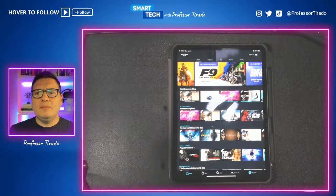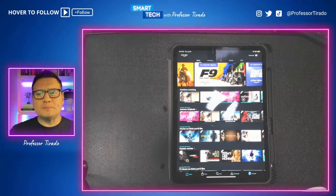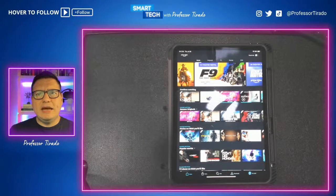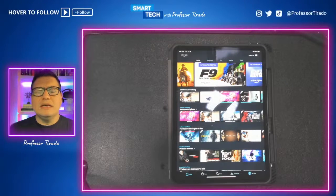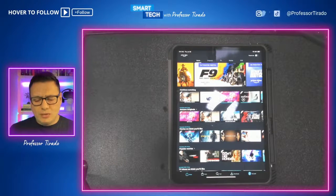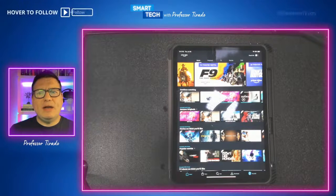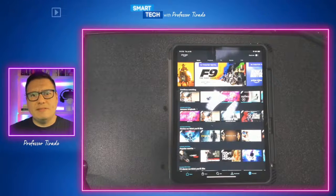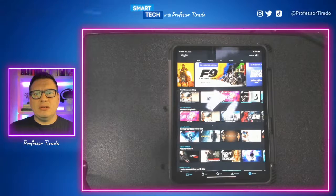Now, this particular product right now, the Apple iPad Pro, the one I selected is the Wi-Fi one. Full retail value is $799, and you can actually get this now for a discounted price of $50 off. So you can get this for $749. Now, if you wanted to have something that had more memory, the price would obviously change. So this one, I've highlighted in the carousel, is for 128 gigabytes with Wi-Fi. If you wanted Wi-Fi and cellular, it's going to cost a little bit more. Or if you wanted to have something with more terabytes or gigabytes, again, the price will also vary. So just wanted to make sure that you're aware of that.